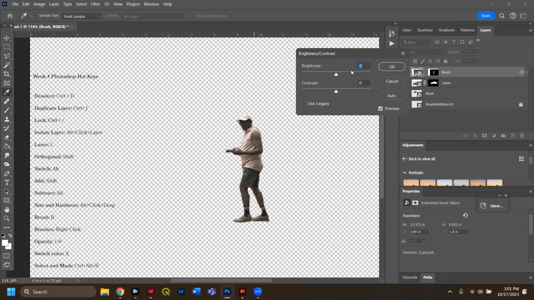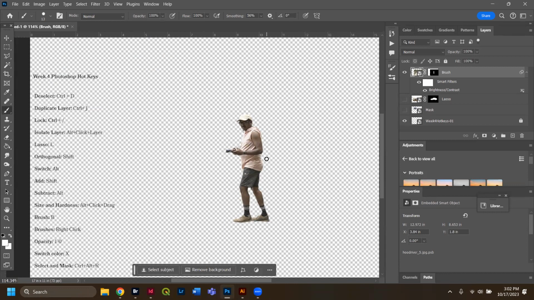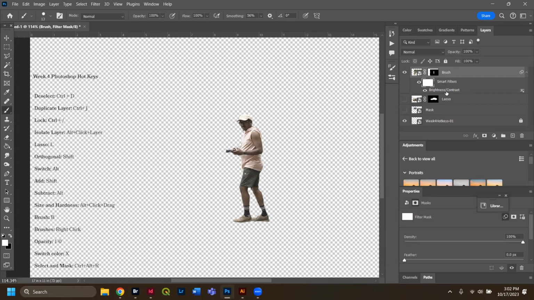And so if we needed, this is my friend Viknesh, if we needed Viknesh to be a little bit brighter, often it helps for blending things if you just remove a little bit of the contrast. And when I apply that, you'll see here that we have a smart filter brightness and contrast setting that we can actually toggle on and off.